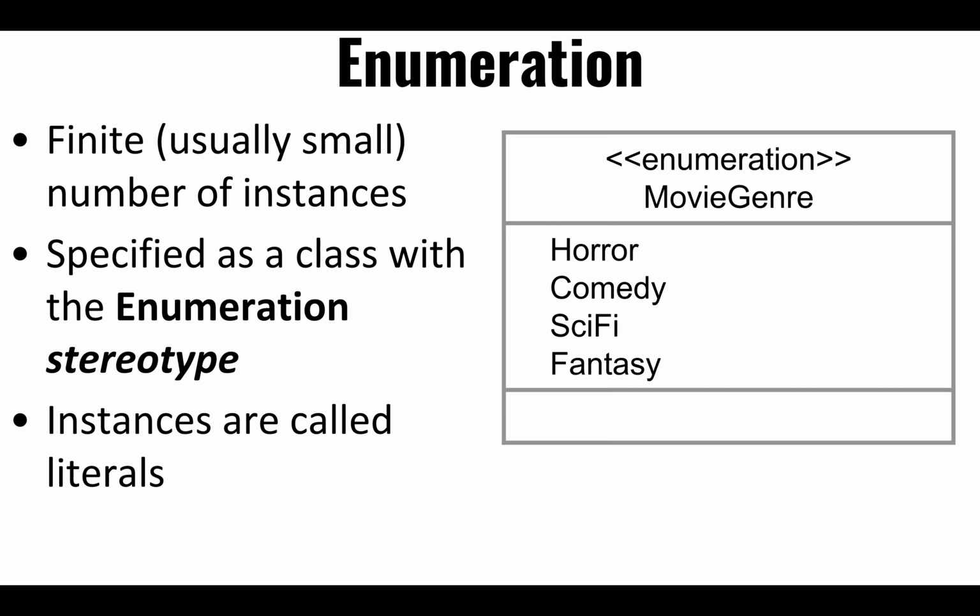Make sense? Right? There are already a lot of standard enumerations that are already implemented in class diagrams, like integers. That is an enumerated data type. It's a very big enumerated data type that goes from like minus infinity to plus infinity. Right? Those are all the valid values of all the integers. Yes? And just like dates, all the possible dates between the beginning of 1970 and whatever, all those are the possible values of the enumerated data type dates. Make sense? But if you can think of other data types, right, then you can create your own. Right, so like genre is a new data type, and you can declare variables of that data type.